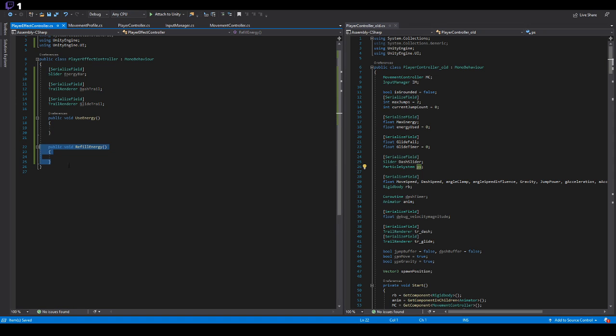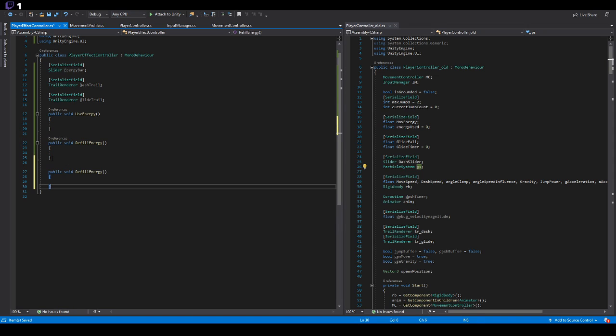I'm going to create a refill energy with no parameters. I'm also going to create a refill energy with a float amount parameter. And this way I can set refill energy. Well, that shouldn't be here, actually. Hold on. What am I doing? That's player controller stuff.